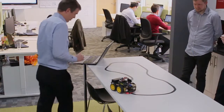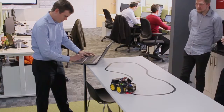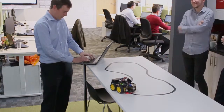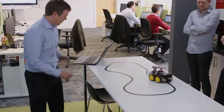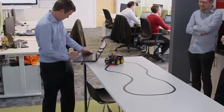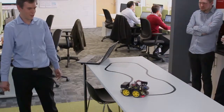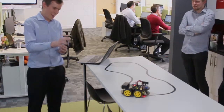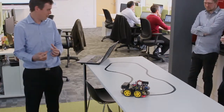Right, so let me just show you how this works. If I just set that going, oops, right. It comes with various programs. This is the program that came out of the box. So if I set that going, okay. Out of the box it comes with very simple programs, and it's not bad. It will go mainly around. So the first thing Peter and I did when we saw that was to say, that's great, can we make it go faster? That's now the challenge: can we get a neural network to learn how to go around the line faster than the basic algorithm that came out of the box?